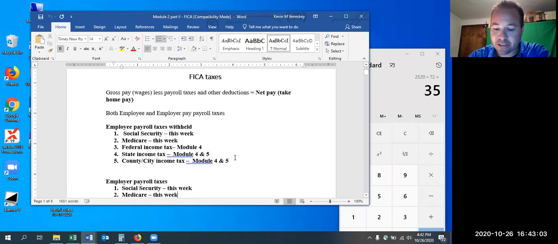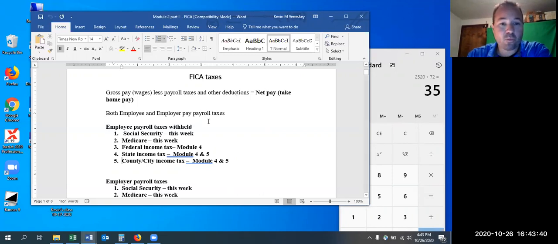All right, so the first thing we need to know is gross wages. We talked about that in week one briefly, but gross wages is what you actually earn. Net wages or net pay is what you actually take home, what your check's written for from your employer. So your gross, and then you subtract all of those taxes and other withholdings that you have, and that will become your net pay. The other withholdings would be things like your retirement pay that you have put aside, pay for medical premiums. Maybe you have some money withheld for dependent care or garnishments.